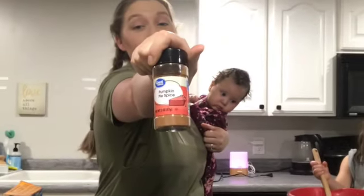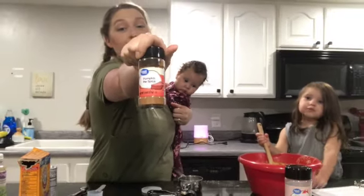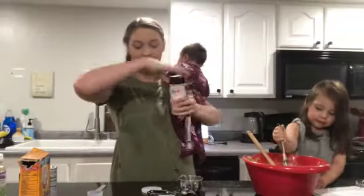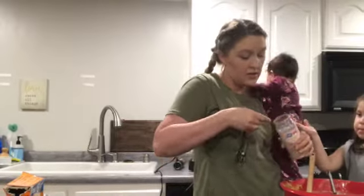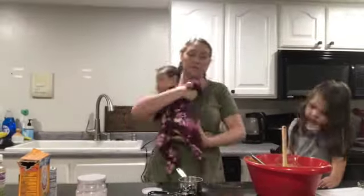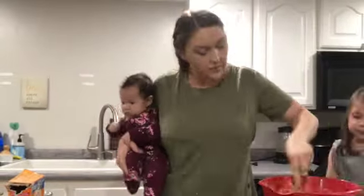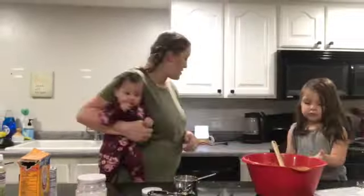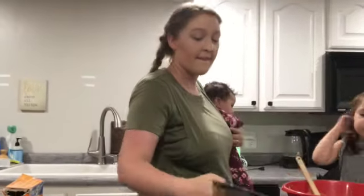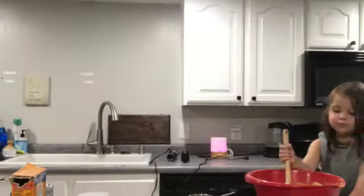Yeah, I put pumpkin spice in it. I probably add either a teaspoon of cinnamon or another teaspoon of the pumpkin pie spice. The muffins were not very pumpkin-y at all. It had canned pumpkin, which isn't super flavorful, but the pumpkin pie spice was just not cutting it for me, so definitely add more next time.